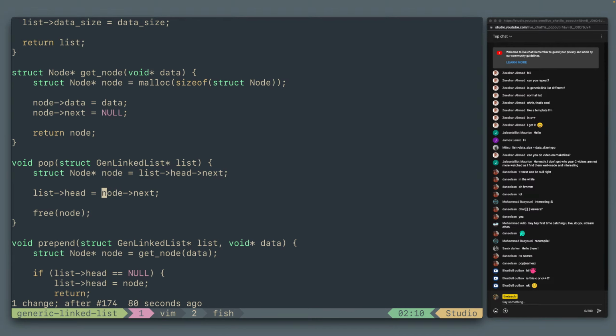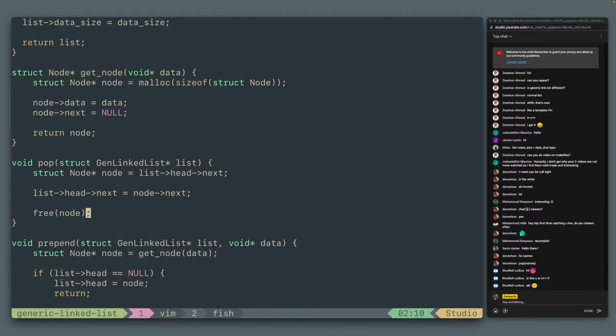So list head next is node next. I cannot free node because there's a possibility that there could be no elements in there.